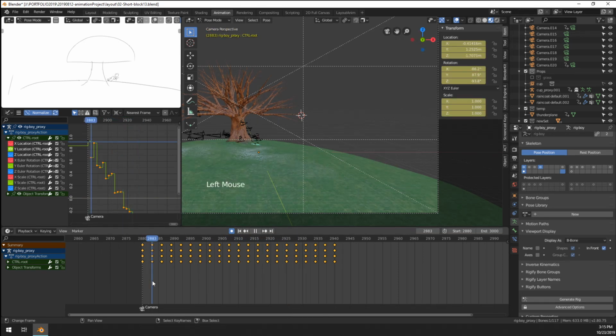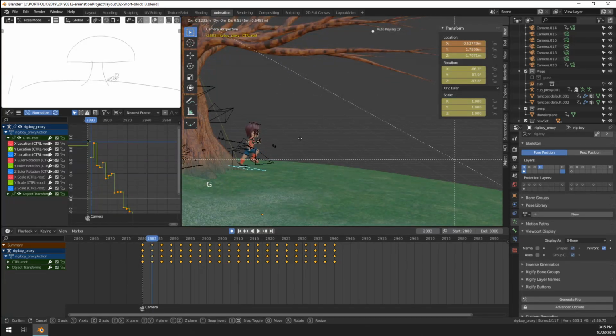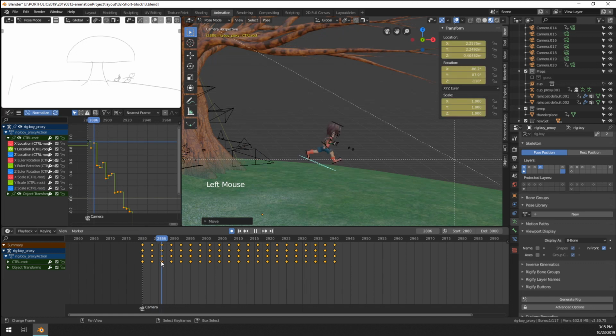And then, yeah, kind of see that here and there we still have to do that. Here, for instance. He's taking very big steps, but that's okay. That is all okay. First one might be a bit far.